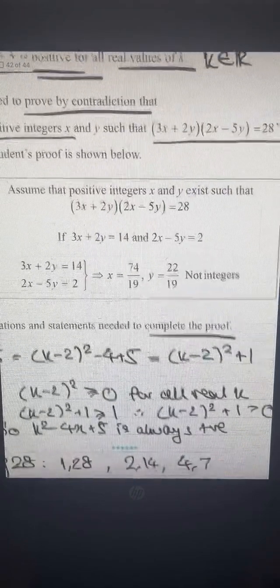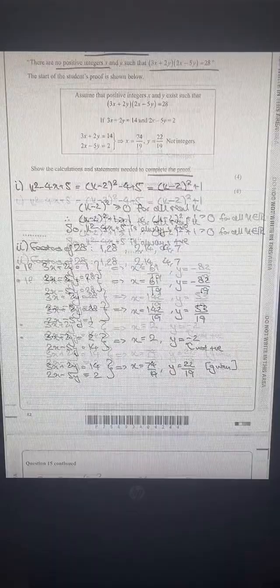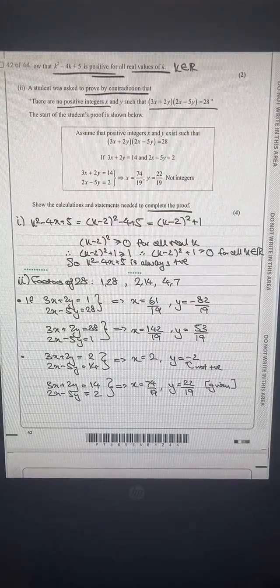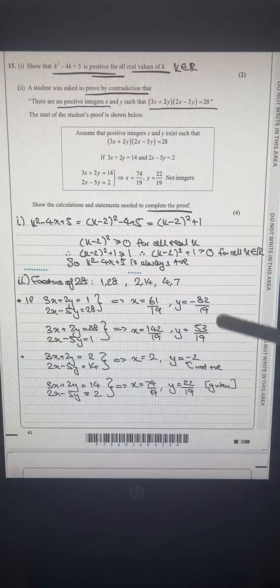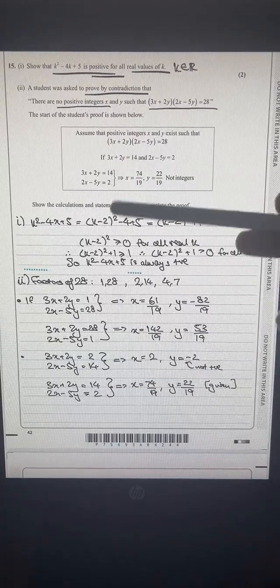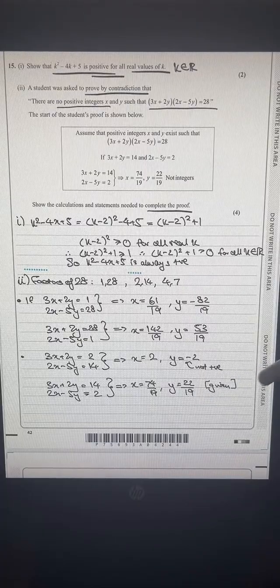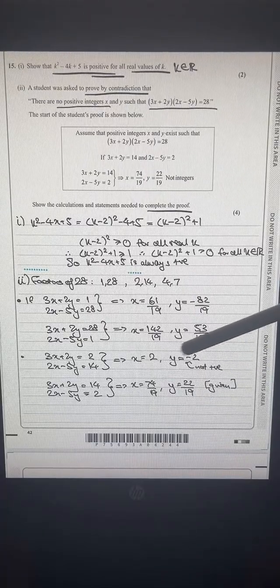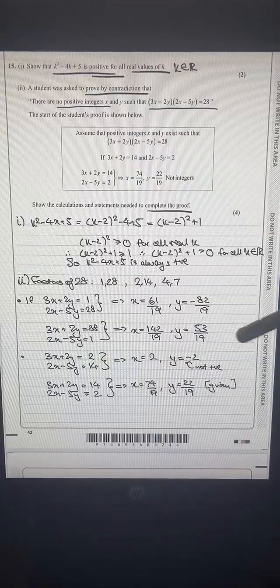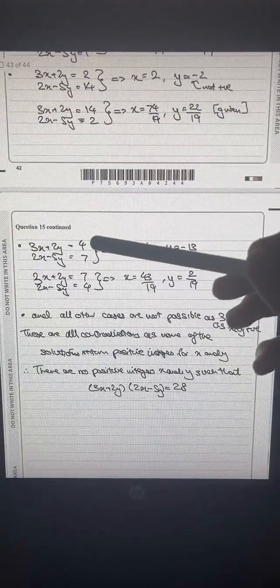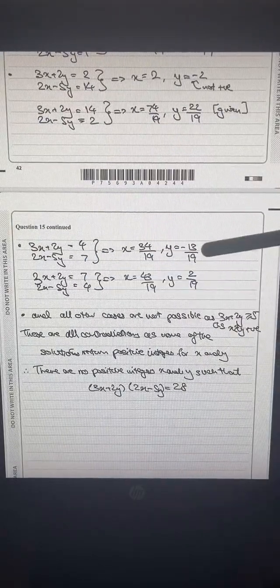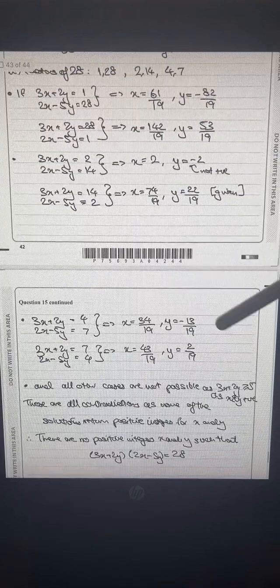And then you basically just rewrite what they've done here 6 times, for each of the factor pairs, and then show what x and y are equal to. So for 1 and 28, 28 and 1, you have those values for x over here. Then I did 2 and 14, 14 and 2. 14 and 2 was what they did already, so I just put given. Here, these are both integers, but they want them to be positive integers, so I said this was not positive. And then I did the same for 4 and 7 and 7 and 4, and then found those. So none of these x's and y's are positive integers.